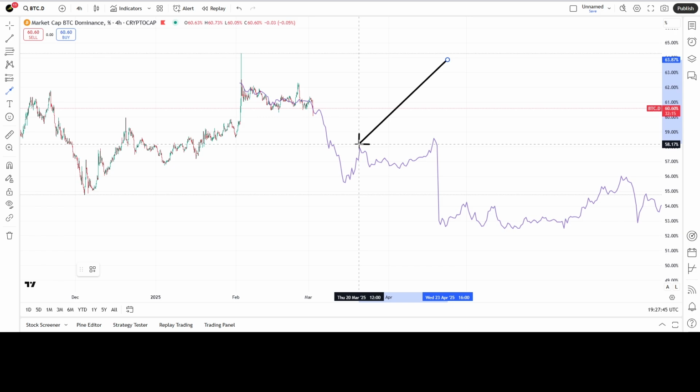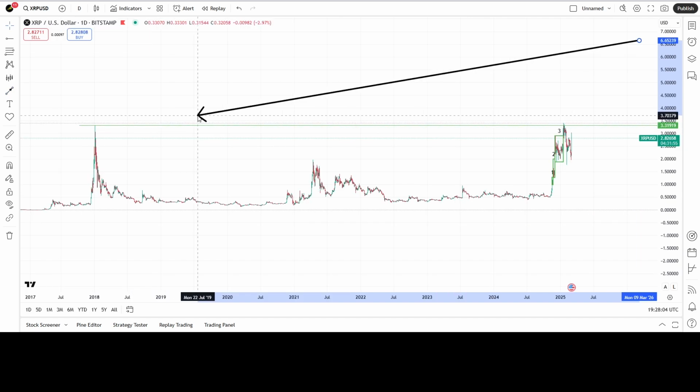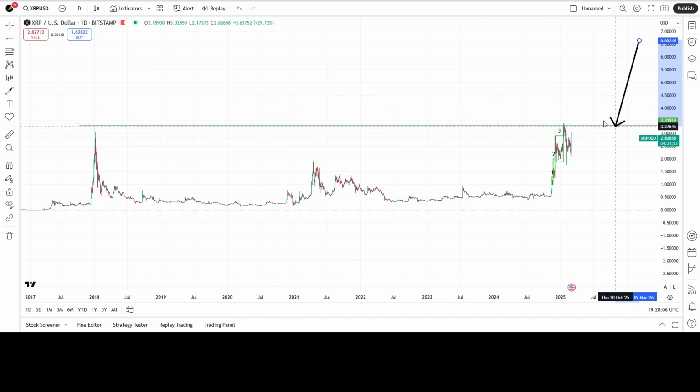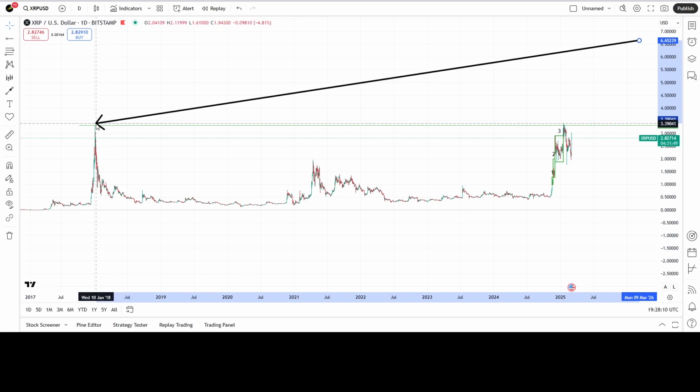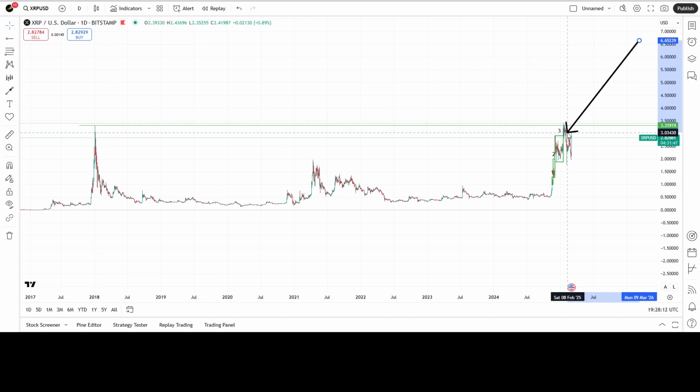It may do something unique, but follow the basic concept. We'll have to see how this develops, but it is potentially close to more substantial declines, which I believe makes the case that this little peak above the 2018 all-time high for XRP is not the peak, and it's going to move up once again.